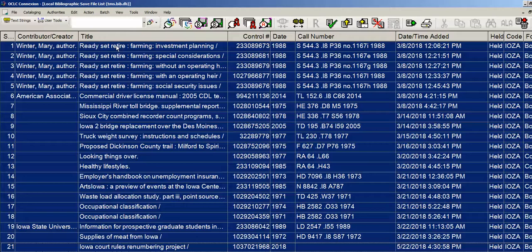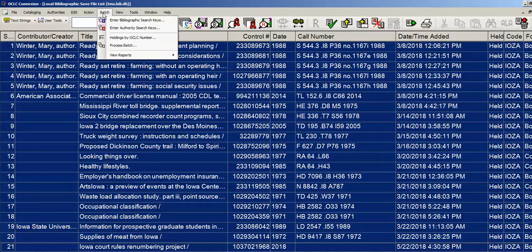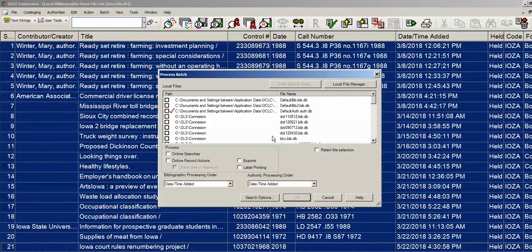And then you go up here to the very top to the menu items, select batch, go to process batch. You get another dialog box, and here I want to, this is the file that I'm working with right now, tms.bib, and so I want to check that box. There's red check marks by both what they call the default file and then the one that you're using.